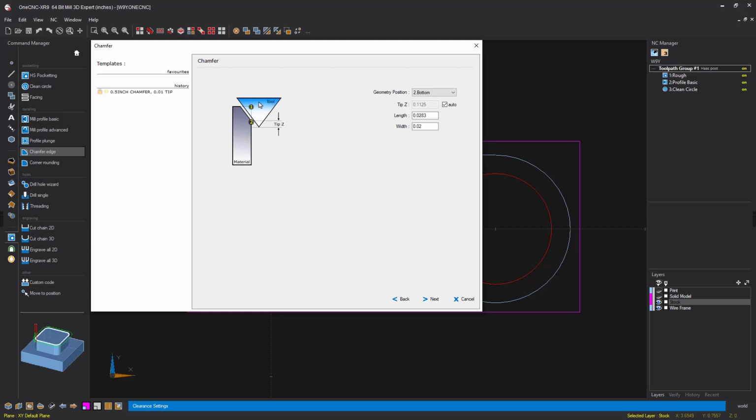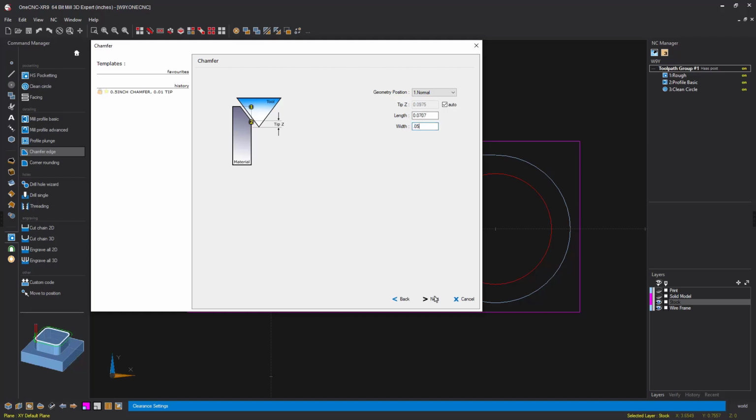Now if you remember earlier, I talked about how if you use wireframe geometry, you don't have to create the geometry for the chamfer. And that's exactly true. If we had a solid model, we could use option 2. If we have wireframe geometry, we can use option 1. All right, so over here where it says geometry position, we want to select 1 because we're using wireframe geometry, and we're going to be selecting the perimeter of the shape that we'd like to chamfer, and that happens to be these shapes right here. So 1 is what we want. Length and width help us determine the size of the chamfer. You really only need to type in one of these values. For width, that's going to be 50 thousandths.